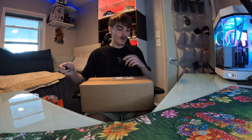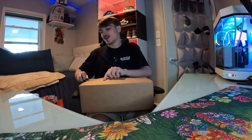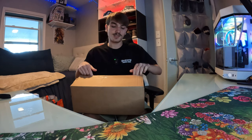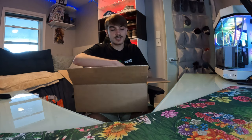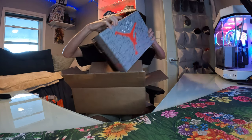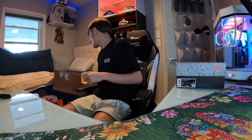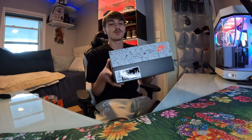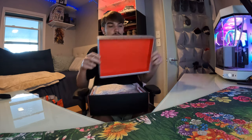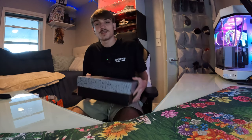I already flipped like two of my men's Breads. Hold on - this is another pair of Breads. We're gonna unbox them for y'all anyway. Another pair of Bread Reimagined GS. I focused on size six and a half and seven because those are the two best sizes to get in grade school. These are a seven - another pair of sevens. Definitely one of the best sizes in grade school. Glad to pick these up for retail. I'm not even gonna look at these since I've already seen them - we're gonna get to the next pickup.